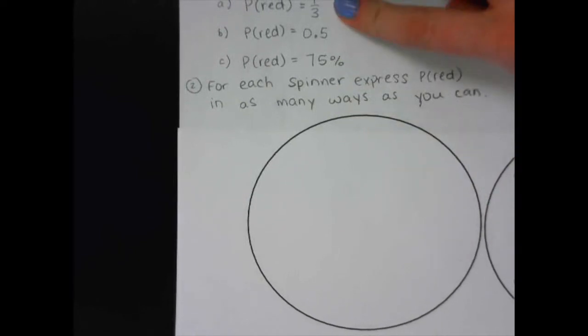What if the probability was 1/3? What do we think about that? Ali? It's unlikely because there's not much red on, so it's more likely to land on white. Right, exactly. I like what you said there. So it would be unlikely that we would land on red, and it would be more likely that we would land on a color other than red.